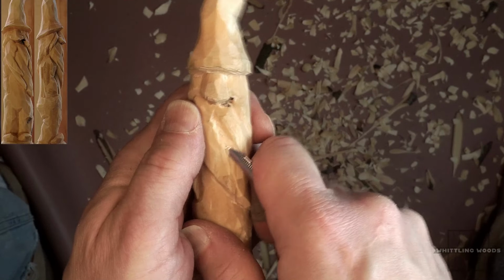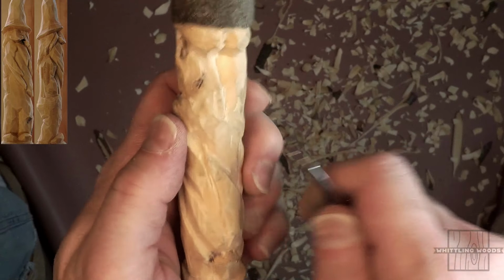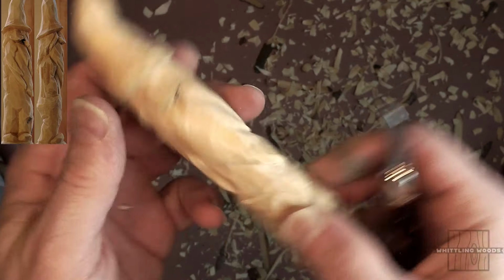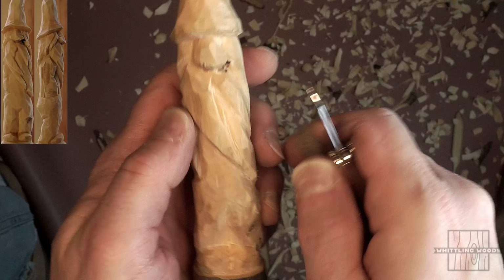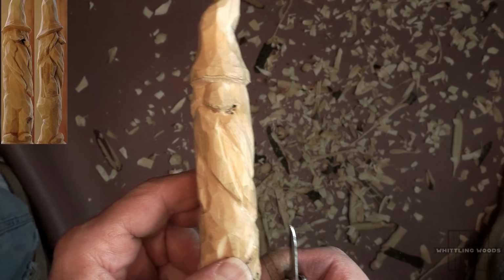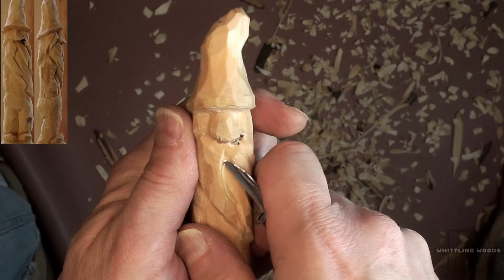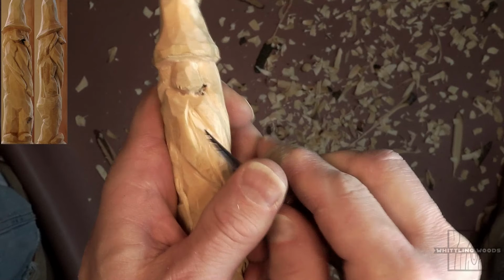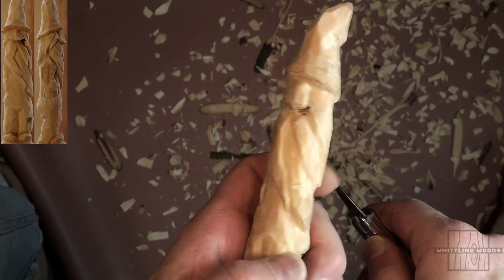I'm going to curve that just a bit more, maybe curve it a little bit further up into here as well. I think it's a little too thick on that one side. There we go. That's a little bit better. You can kind of see how that goes. So his mustache, beard, everything else kind of flinging around that way. I'm just going to keep cutting it back a little bit to add a little bit more of a curve to it. And get out some of that wood underneath between the two sections of the mustache, right in here, just to define it a little bit more.